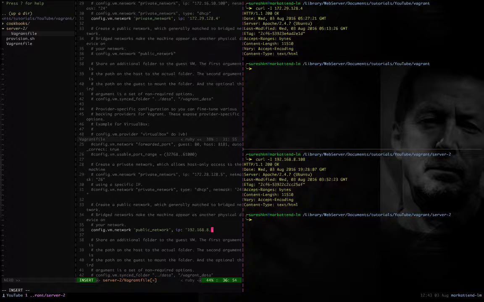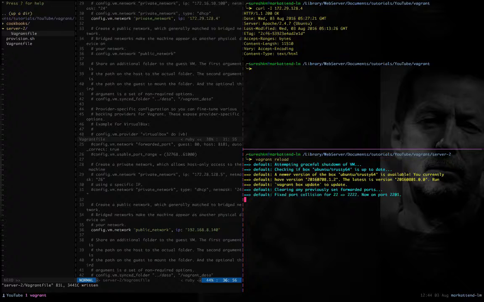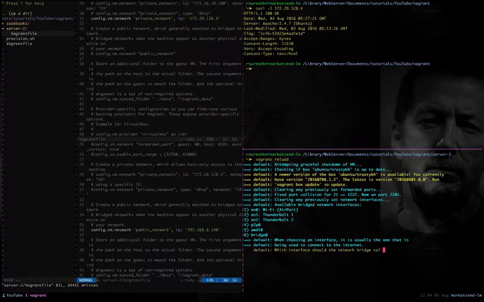So let me choose something, maybe 140. Now I go here and I reload it, and it's going to ask me which interface I would like to choose. You can actually add that also in your configuration, so that every time when you reload or run this virtual machine, you don't need to enter this.